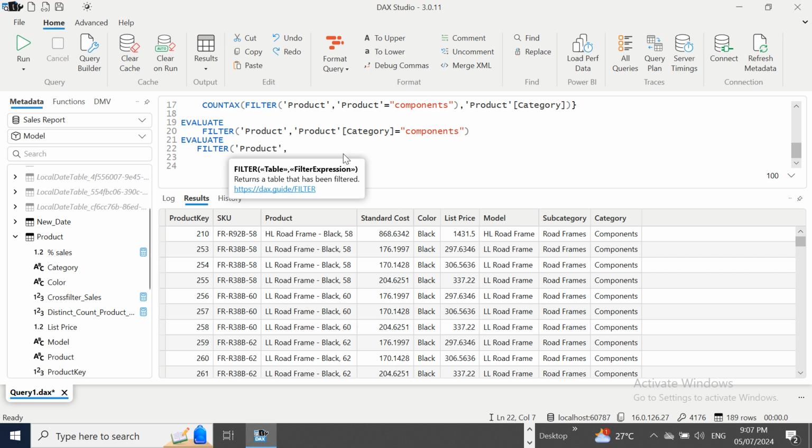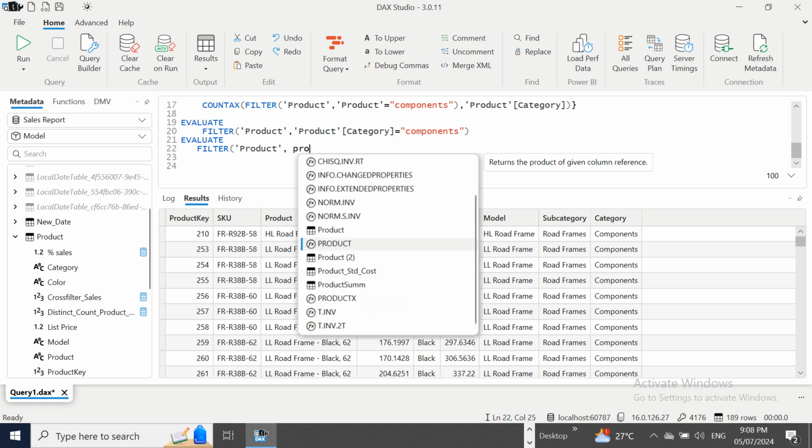So now I want to filter this table known as product. I'm only interested in those that are component category products. So the expression that you must put here must be an expression that filters this particular table. So that is what I put: product category equals to component.